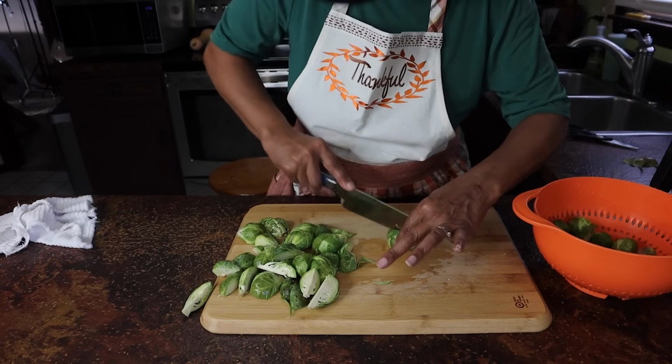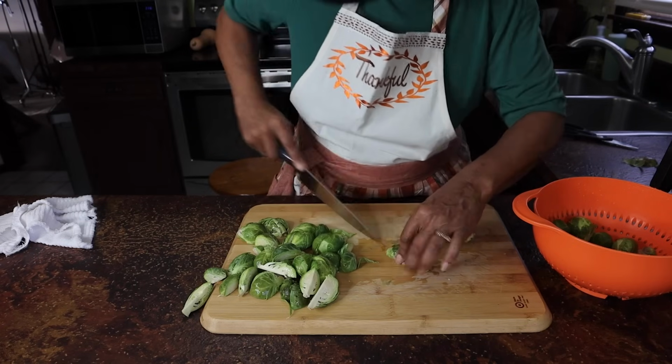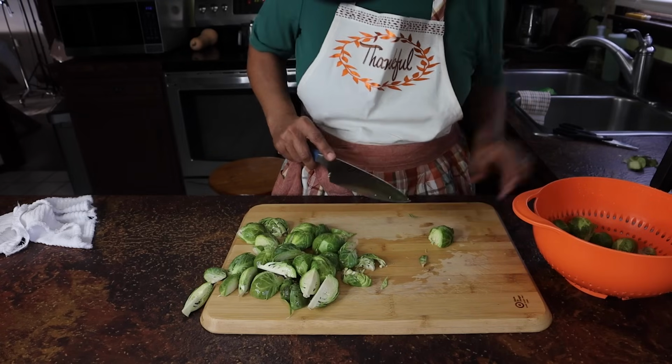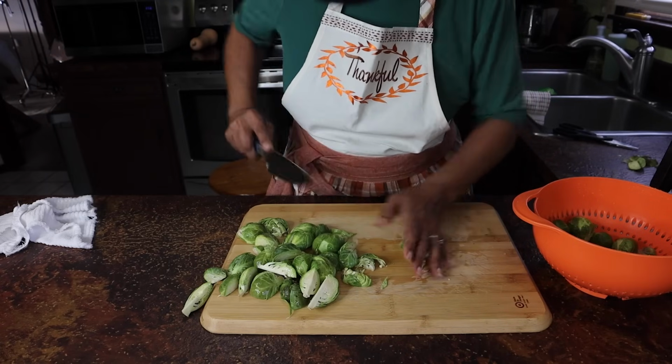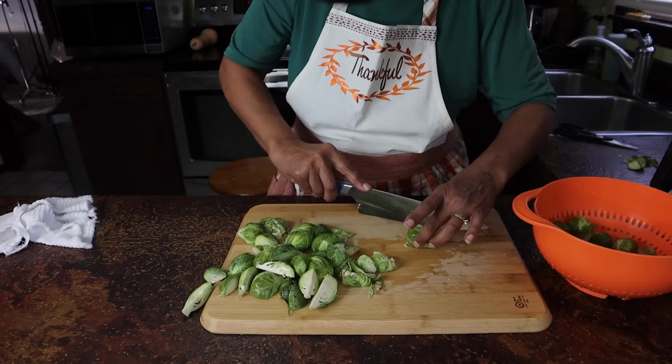In case you're wondering what that noise was, the hubby just walked through. What? Yeah, he's still talking. He's always getting after me about chopping. He's bought me several little devices to chop with, but you can't chop Brussels sprouts with those devices.